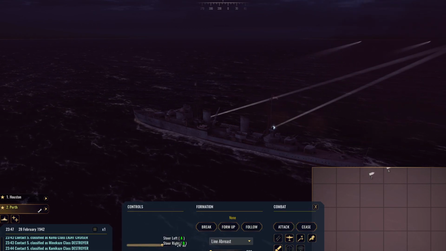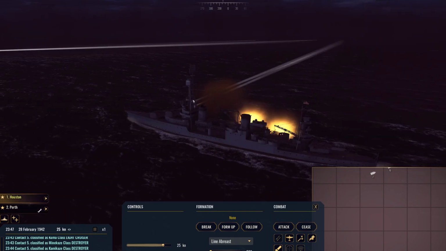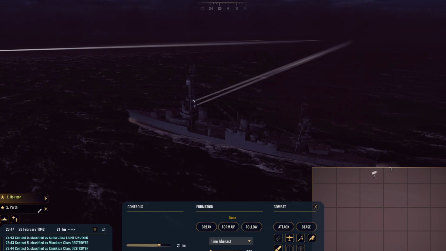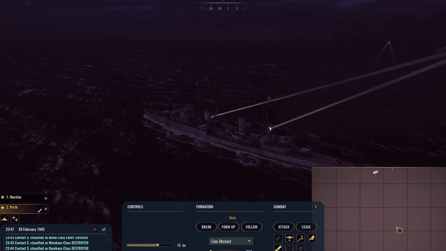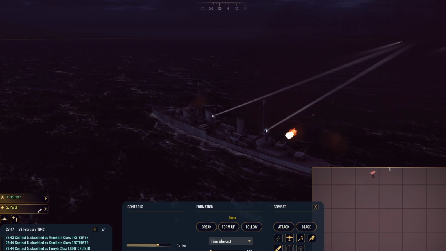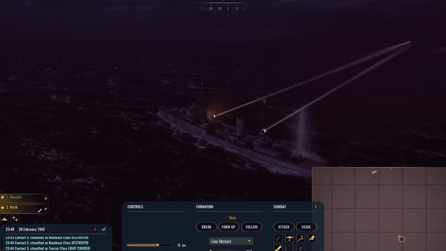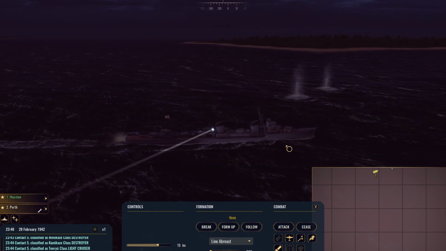Let's start making a right-hand turn to Houston. Let's slow you down a bit here, 21. Slow you down a bit too. And there we go. Perth and Houston both attacking this rear ship here, which I believe is a destroyer.